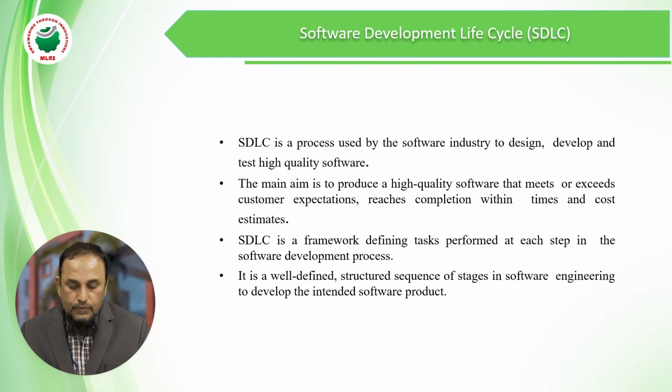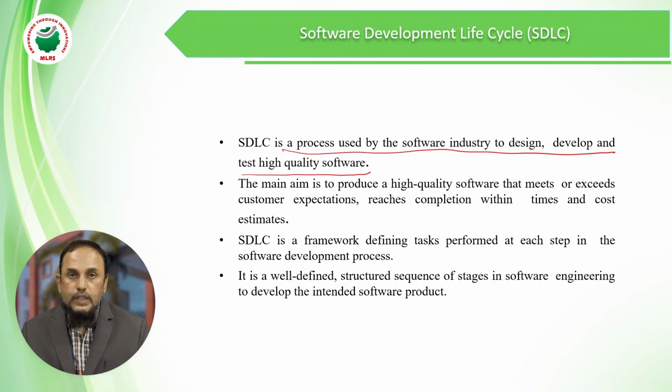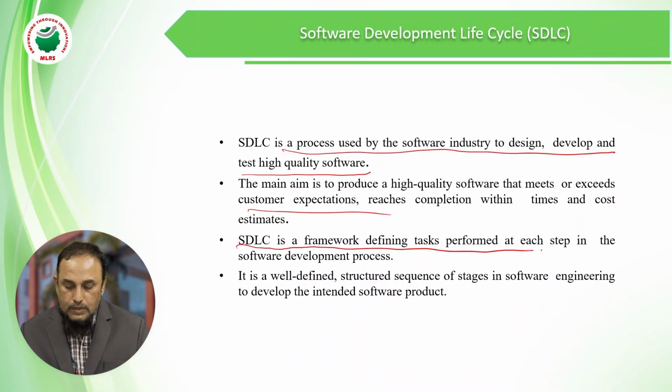We're coming to the first one, software development life cycle. This is a very important topic here. The software development life cycle is a process used by the software industry to design, develop and test high quality software. The main objective is to provide high quality software that meets or exceeds customer expectations, and reaches completion within the times and cost. SDLC means software development life cycle, a framework defining tasks performed at each step in the software development process.